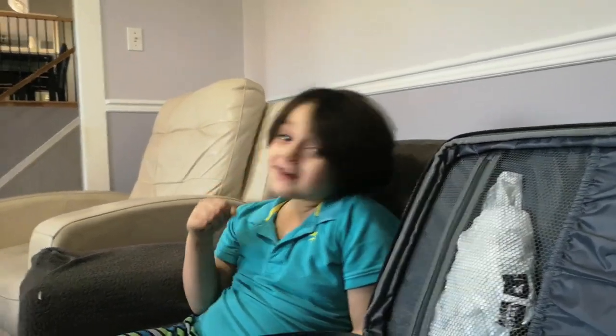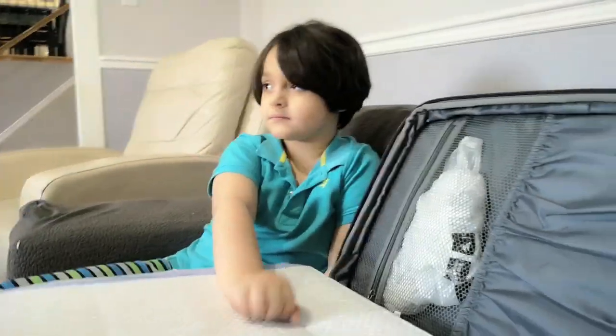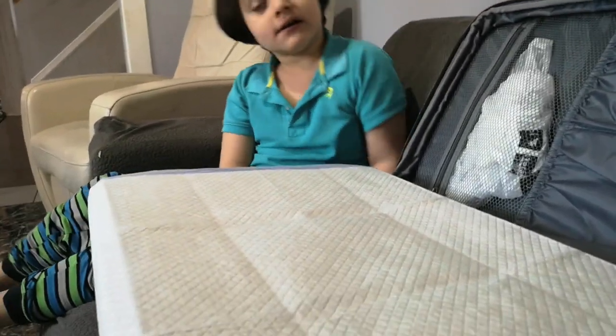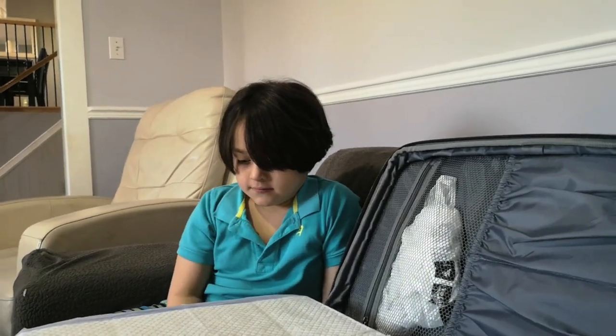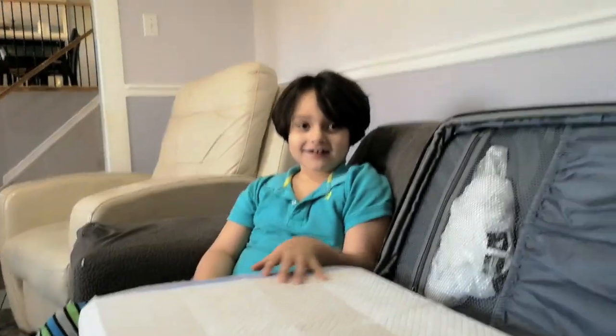Here's the pee pad we made. We used a lid of a container, and we taped some newspaper under here. Then we put this pee pad on top and stuck it on. We have a couple of hours' drive on the way back home, and the puppy doesn't have her shots yet, so we don't want her going where other doggies go because she might get sick. So we're going to have her pee and poop over here. Then we can just pull off the pee pad and replace it, and make it clean again.